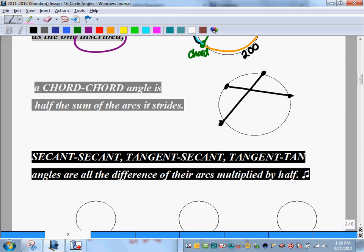It says a chord angle is half the sum, put a plus sign, of the arcs. Arcs, plural. The angle here is actually two of them, that and that, which are the same thing. That angle, either one of them, equals one arc plus the other arc.